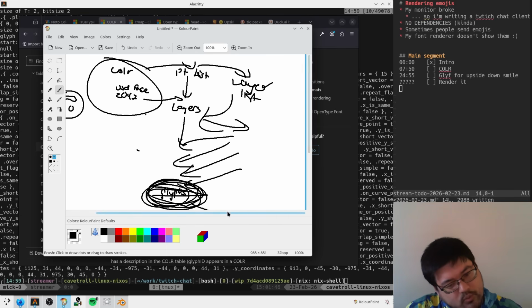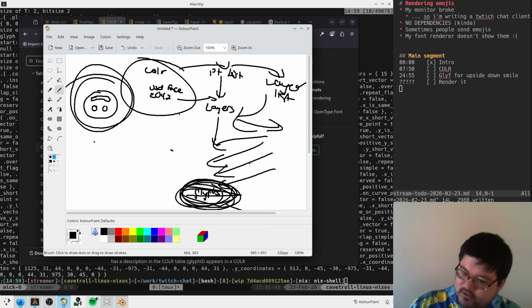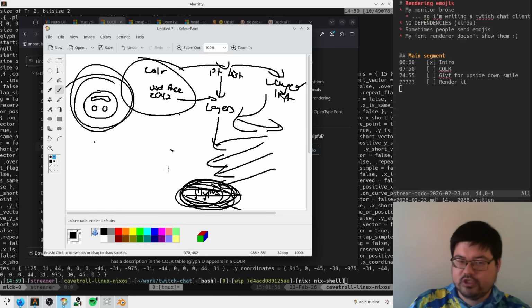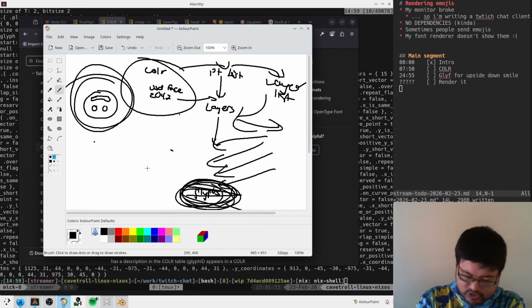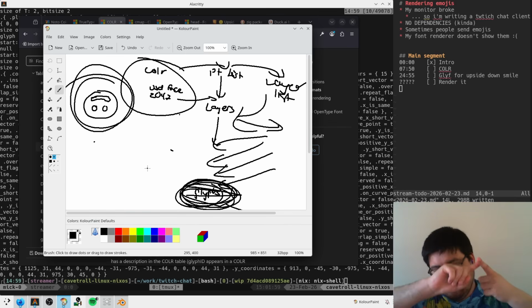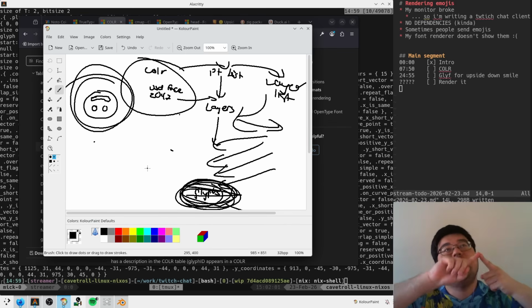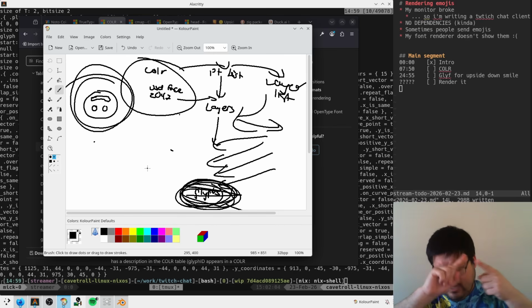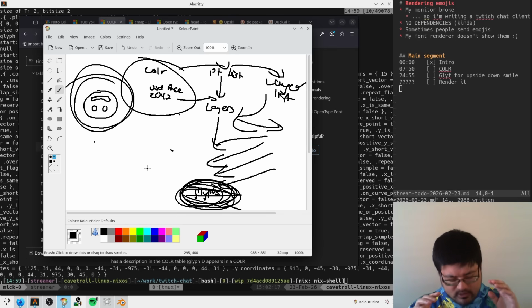So we still have not found Mr. Upside Down Smiley Face. We have not found him. But we have found the start of something that resembles doing something. We have found that there is a color table. Okay, wait, we found that we have to parse subtable format 12 in the character map lookup to get a glyph index. We found that previously we only got glyphs according to the glyph index by looking at this location table thing. The location table for this glyph, the upside down smiley face, is undefined.